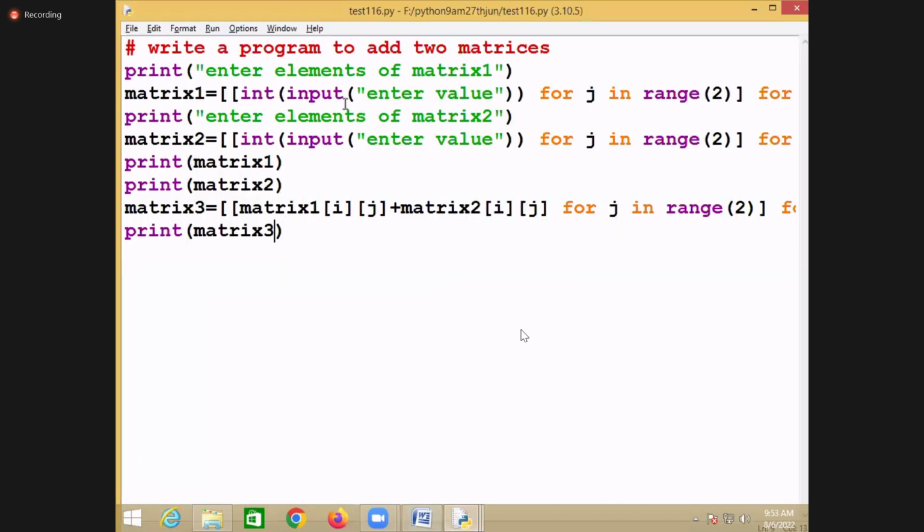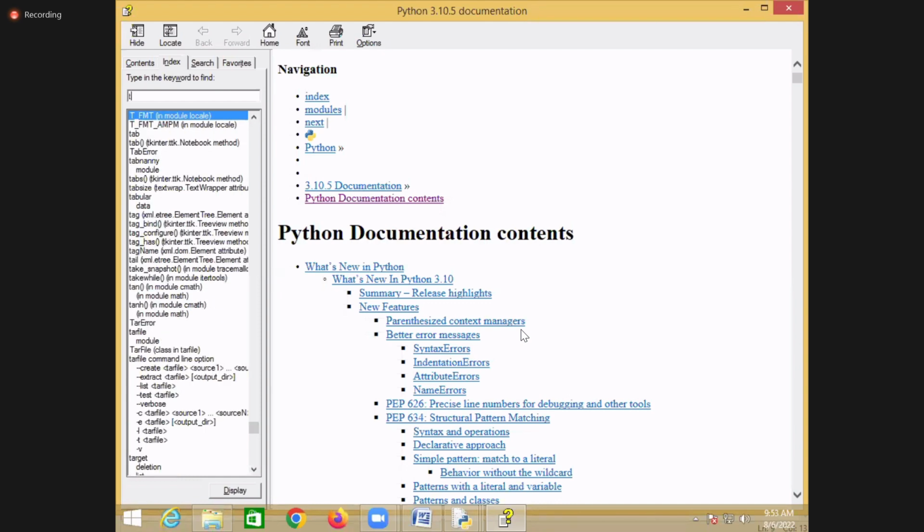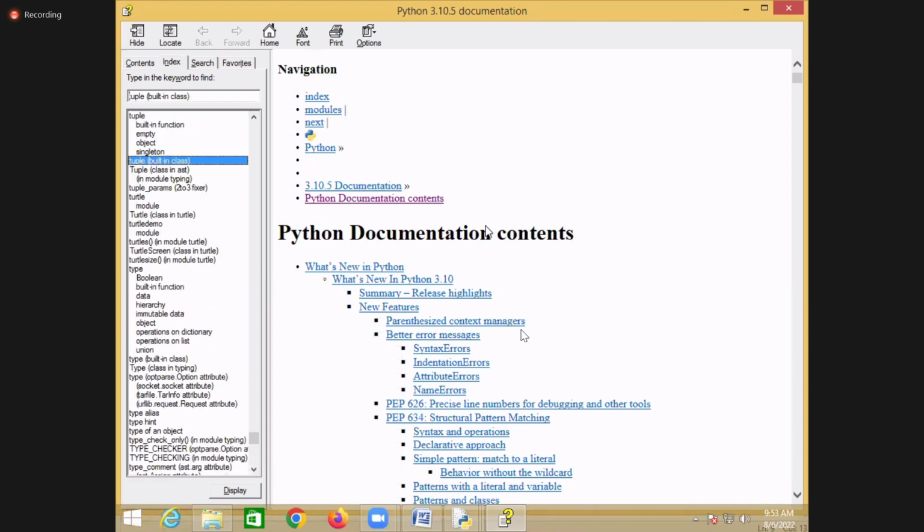But where is this tuple used? Tuple is used to represent elements in a set, and tuple is used to represent elements in what? Dictionary. And tuple is used by enumerate. So when you use enumerate, it returns how many values? Two values. One is a count and one more is what? Value. So enumerate returns what? A tuple, which contains how many values? Two values. So this is where tuples are used.